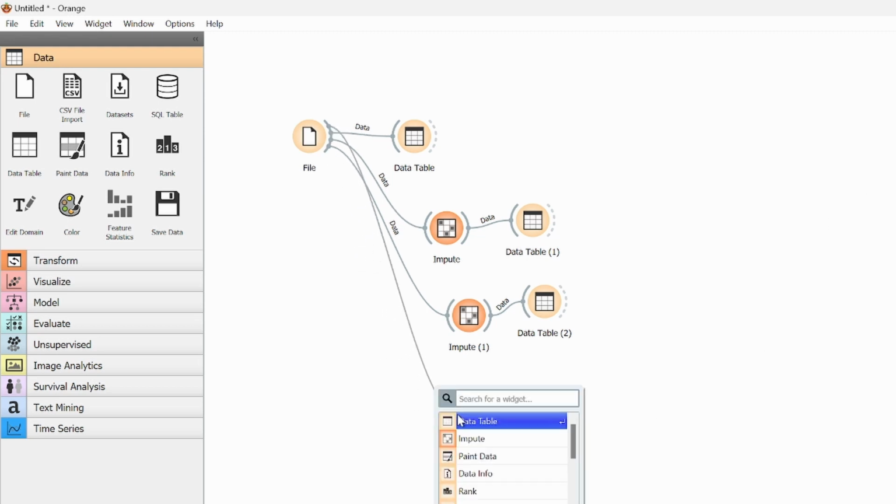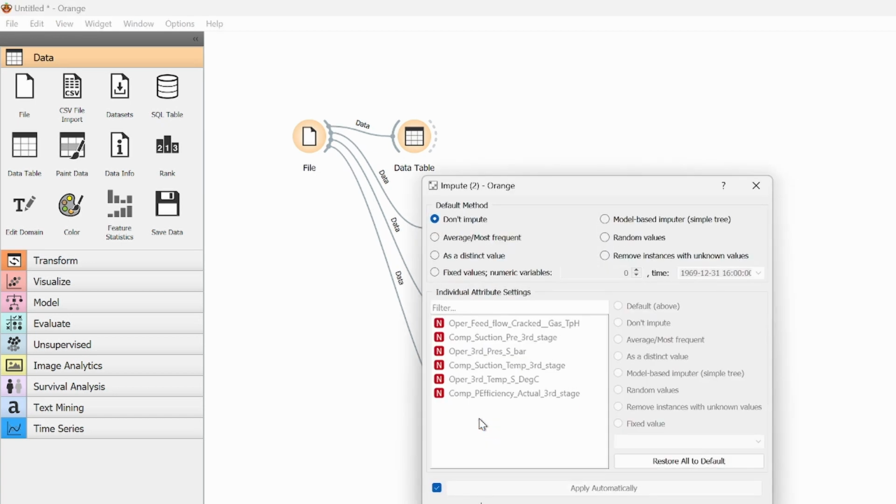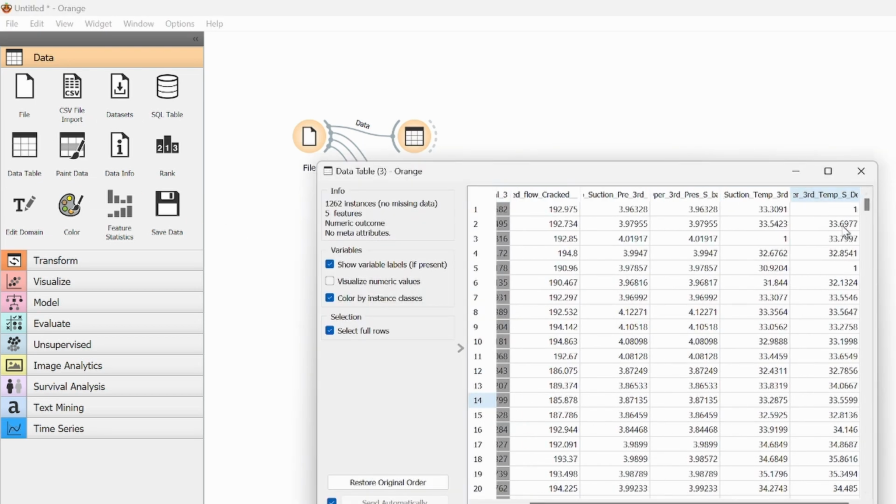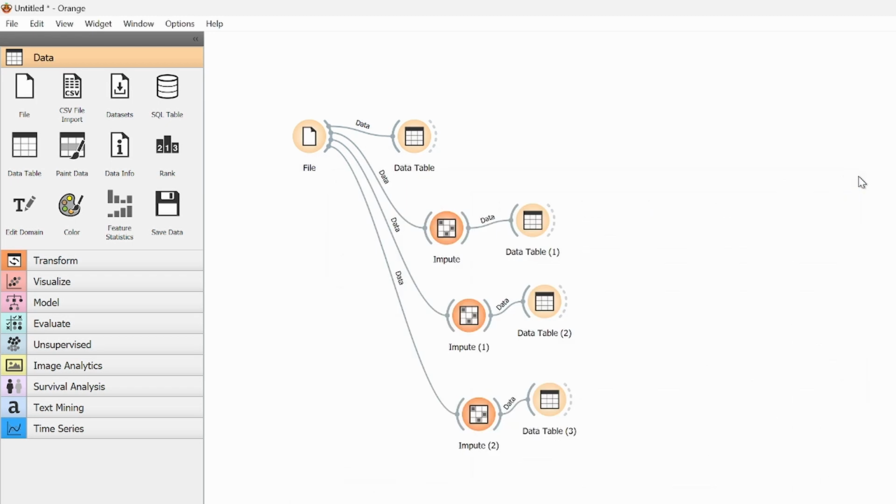I'm creating a third view. Now let's select impute. There is one more option that we can go for, that is the fixed value. In case we want to replace it with a specific number, let's say I'm giving 1 here, and then just close it. Now just have a look. You can see wherever the missing values were, they have been replaced by 1. So these are the 3 major, important treatments of missing data.